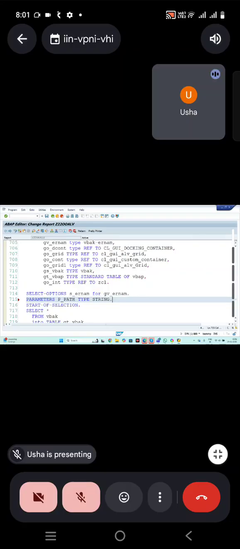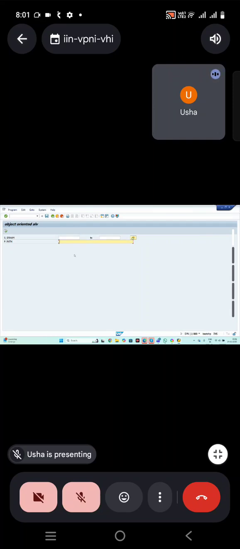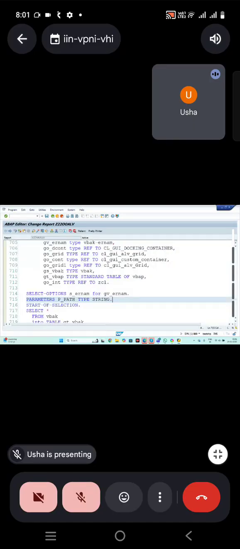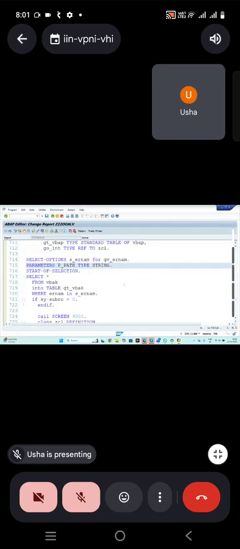So I'm just taking it like this, activate it and then run it. Yeah, I got it. But what is required for this? F4 help I want. How to give the F4 help for the file path? By using the function module F4 underscore file name. Very good. Where to call that function module now?